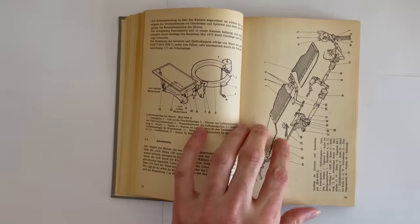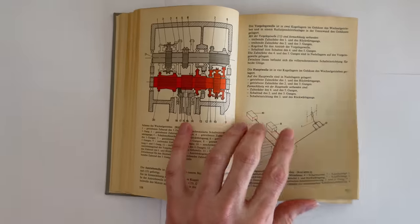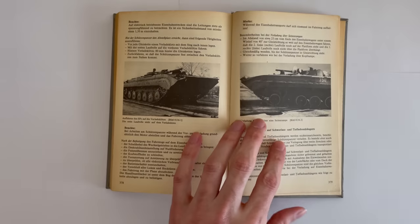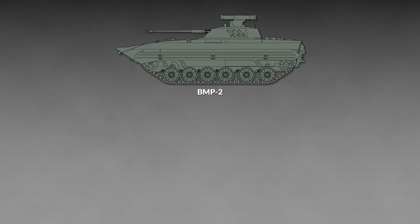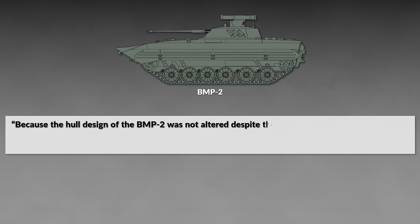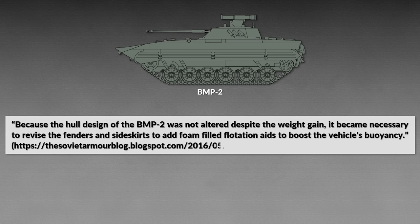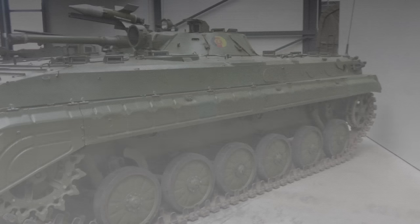Additionally, the manual contains information on how to properly prepare the vehicle. The manual is from 1984 and is for the BMP-1. Note that the BMP-2 is a bit different — some changes were made to keep it amphibious since it was heavier than the BMP-1. Because the hull design of the BMP-2 was not altered despite the weight gain, it became necessary to revise the fenders and side skirts and add foam-filled flotation aids to boost the vehicle's buoyancy. Besides that, the capabilities and limitations should be rather similar.